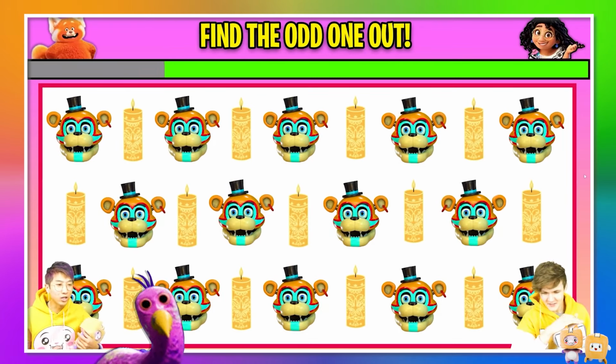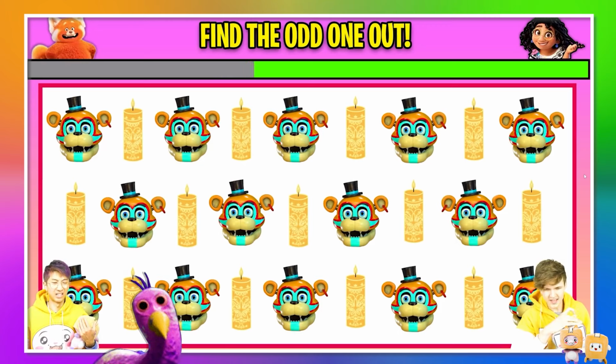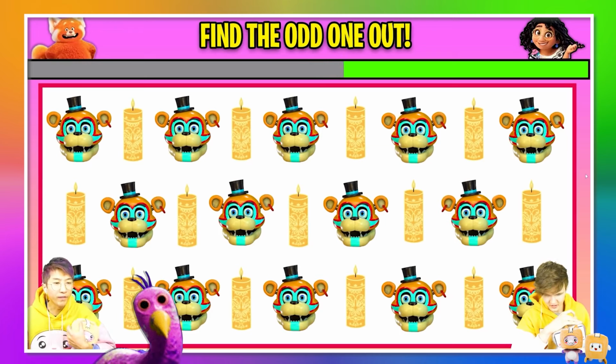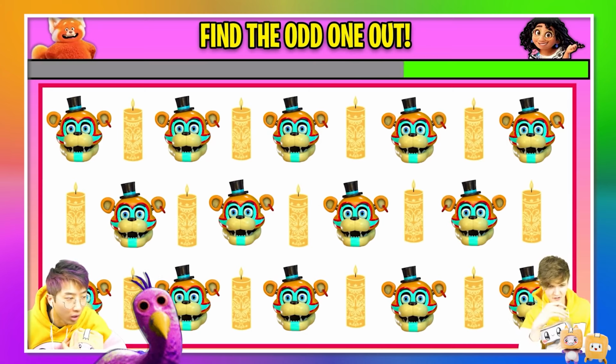Okay, I'm looking. Wait, there's not that many. How are we not seeing it? I'm trying to think if the difference is on Freddy or the candle. Wait, how are we not seeing it? There's not that many items here. Oh no, guys, this is tricky. What if it's like a really small detail on the candle? It might be, or it might be on Freddy. I have no idea.